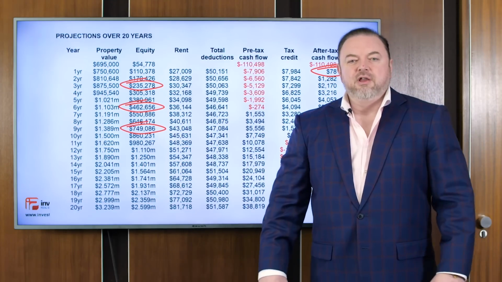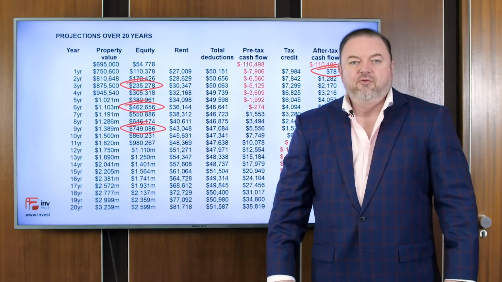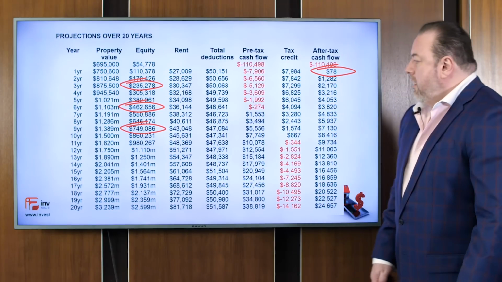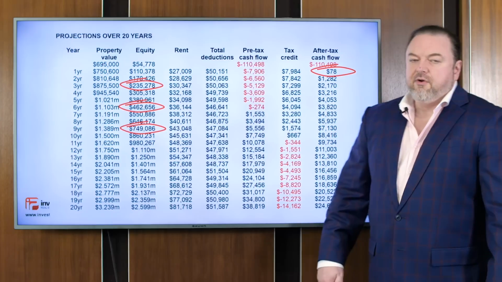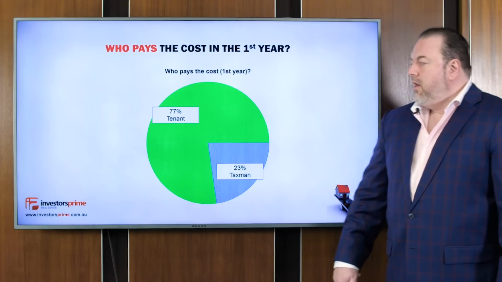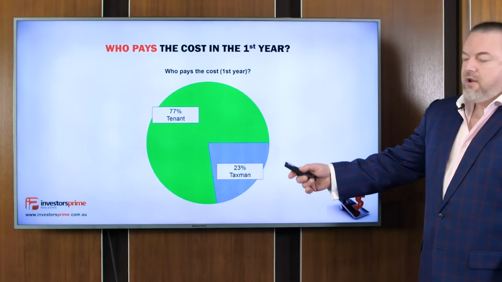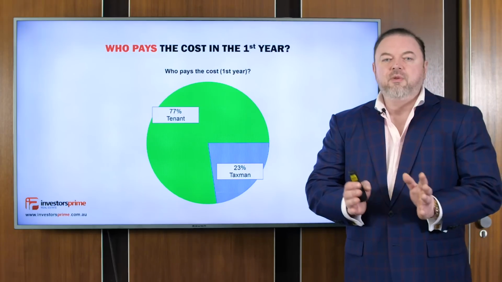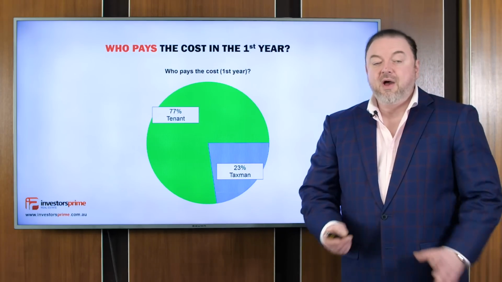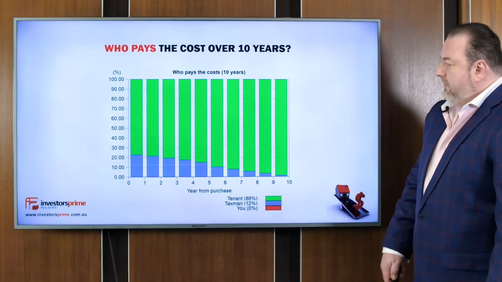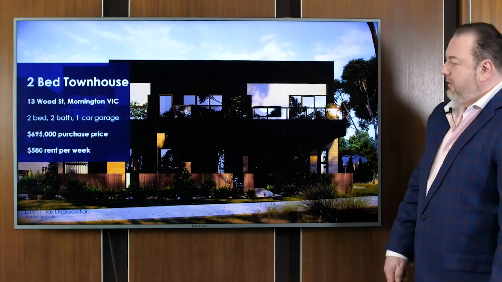I mean, you could be financially independent in year 10, year 11, year 12, depending on how fast you grow and how much money you invest. The only person that's responsible for your wealth and security is you. And remember, what you want to do, whether it's established property or brand new, you want to have the taxman and the tenant paying all the expenses for you. You don't want to be contributing towards the property. You're paying a lot of tax as it is. You want to make sure that you're getting all the benefits. This is how we structure our clients' properties.